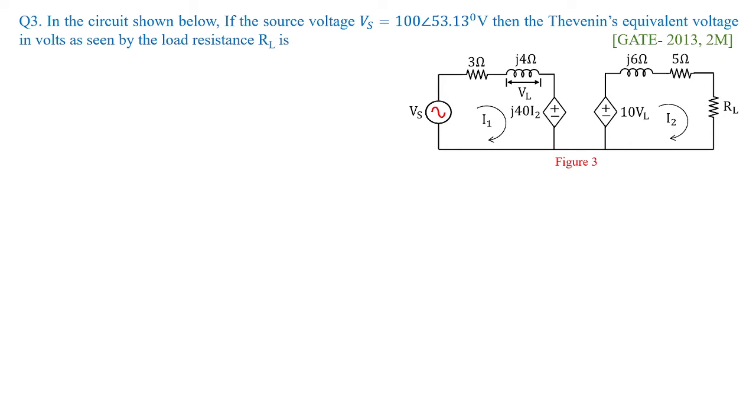In fact, you get the entire basics of dependent sources from this problem, especially voltage dependent voltage source or current dependent voltage source. Anyhow, when we look into the options, AB series you can see 100 and 100, options A and D at an angle 90 degrees and C degrees are given, whereas B and C you have 800 common at an angle 0 degrees and 90 degrees. So which is the right option? Definitely you cannot guess blindly, you need to solve this particular network.